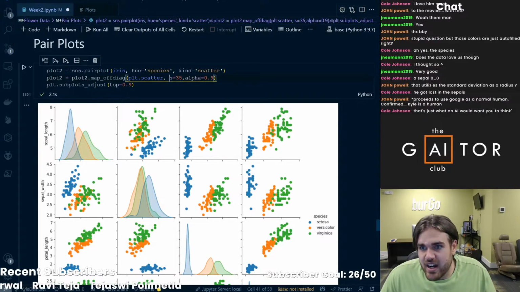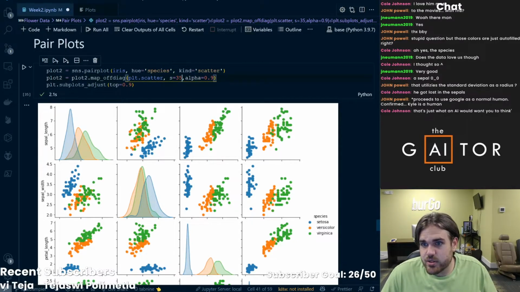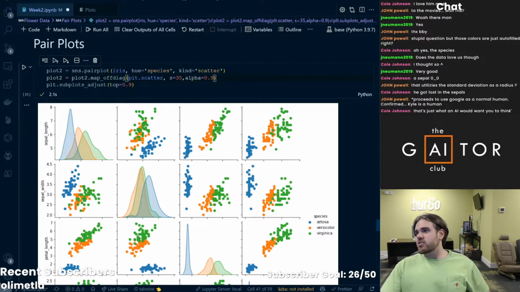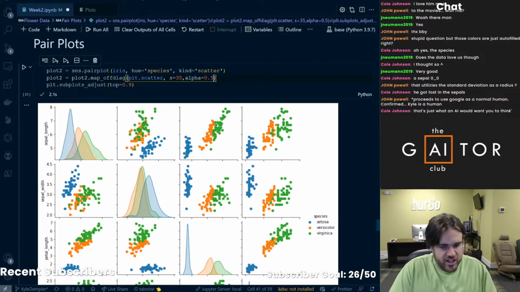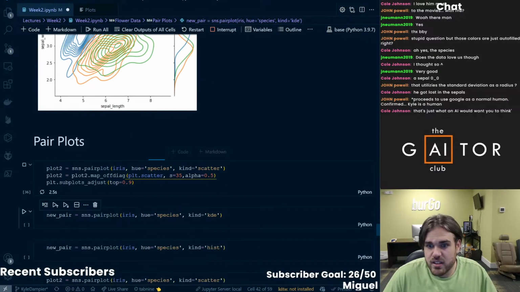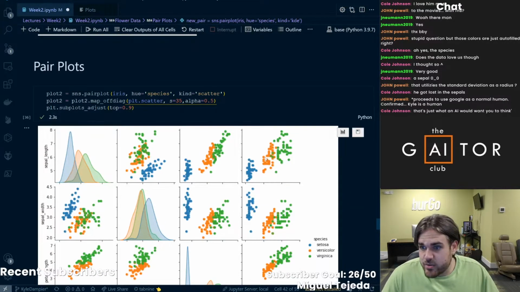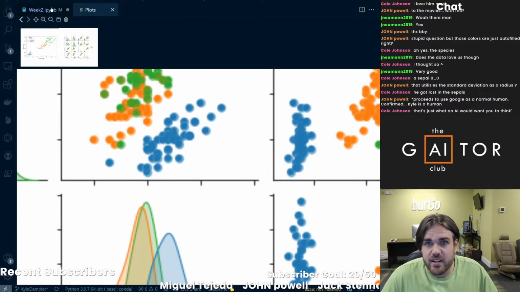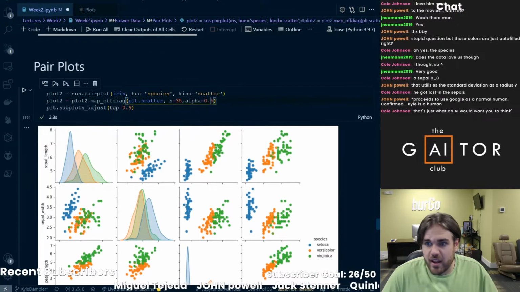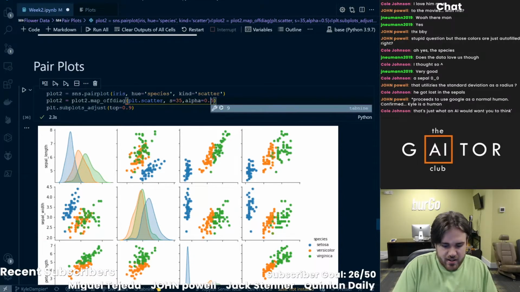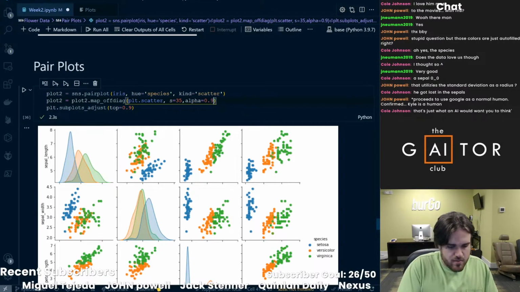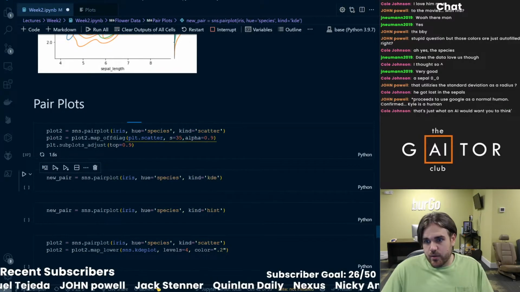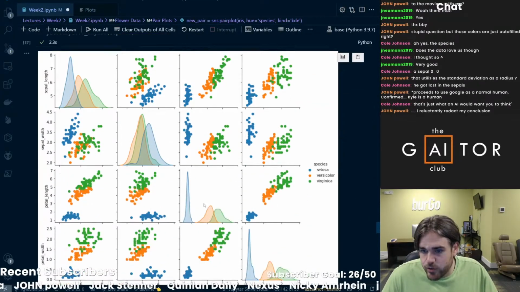S is equal to 35. That just means the size of the actual marker, like what the thing looks like, and the alpha is just how opaque it is. So if I were to change this to say 0.5, these dots, if you go in a little bit further, are only half filled in. They're kind of opaque, but I like 0.9, because now we can go back here, and they're fully filled in.